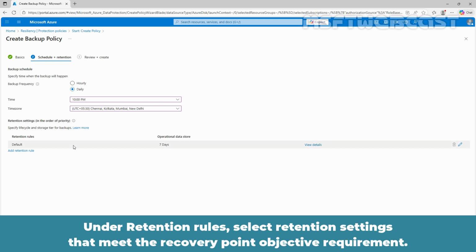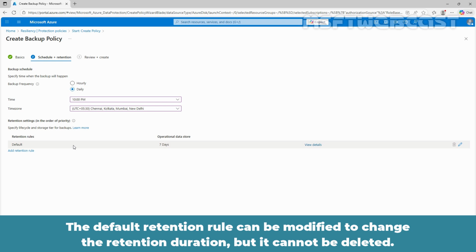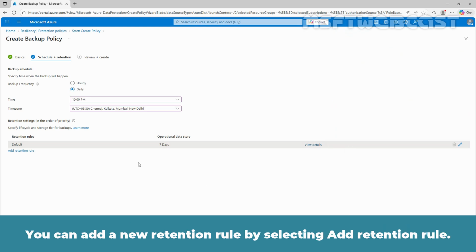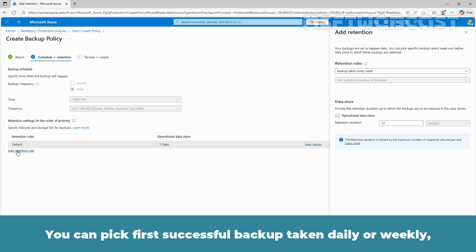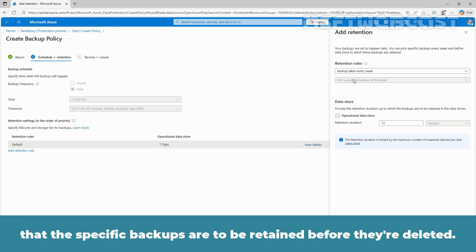Under Retention Rules, select retention settings that meet the recovery point objective requirement. The default retention rule applies if no other retention rule is specified. The default retention rule can be modified to change the retention duration, but it cannot be deleted. You can add a new retention rule by selecting Add Retention Rule. You can pick first successful backup taken daily or weekly and provide the retention duration that the specific backups are to be retained before they are deleted.